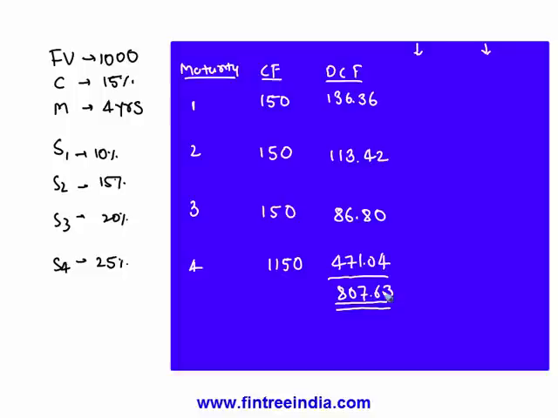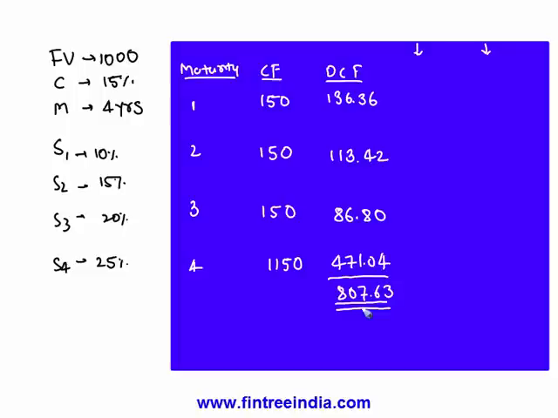Now see, what I am saying here is, you have purchased a coupon bond with a maturity of 4 years and a 15% coupon rate. But I am saying instead, you have purchased 4 separate zero coupon bonds. The first bond has a maturity of 1 year and a face value of 150. Second bond 150, third bond 150, fourth bond face value 1150. Do you agree? So the total value of your portfolio is how much right now?